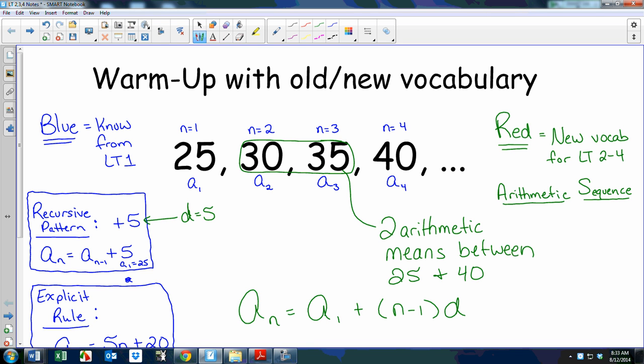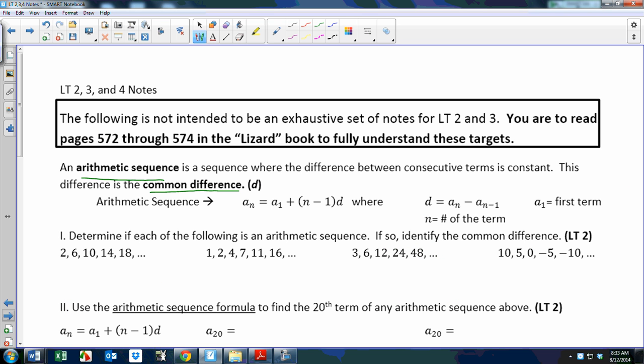All right, now we'll speed it up a little bit. Notes. The box at the top is a little disclaimer that I'm going to go through these kind of fast, starting now. And it's not going to be an exhaustive list of notes because it can't be. It's problem solving. You've got that tool, the formula, to do all kinds of things with it. And your homework's going to explore that. And I'm not going to be able to show you one just like every question in the homework. You're just going to have to play with it, see what you can come up with.